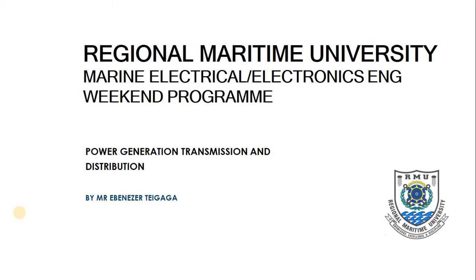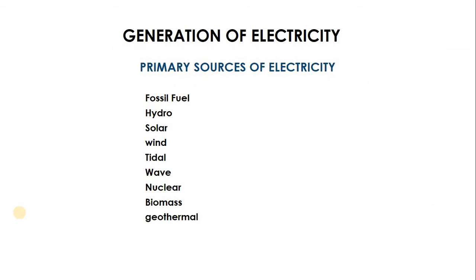So to start with, we'll look at the primary sources of electricity, because the kind of electricity we use does not exist on its own. It's actually the product of a form of energy which has been converted, which means that you have to convert one form of energy into electricity. And the main machine that helps with that is the generator. But for every generator, you will need a prime mover to drive the alternator.